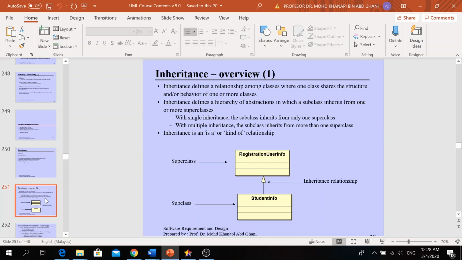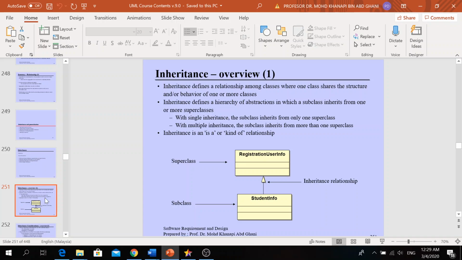Normally the subclass will inherit the attributes or operations from the superclass. The benefit of inheritance is that the subclass shares some of the superclass attributes, and they can share the operations as well.